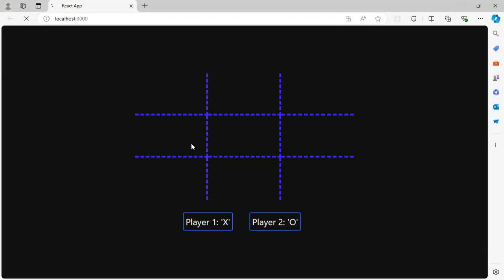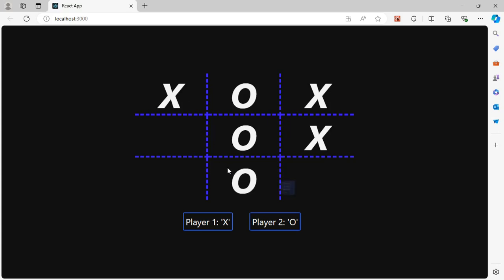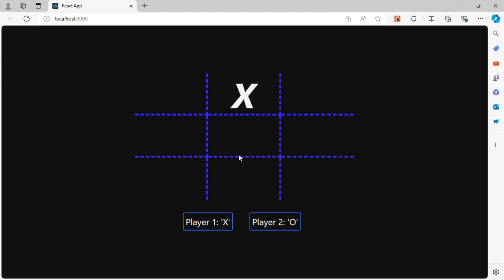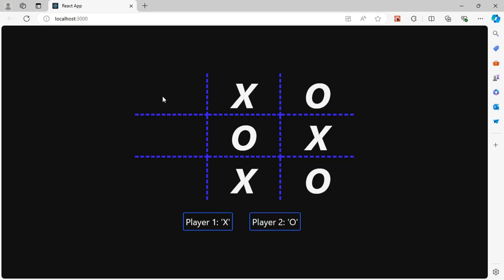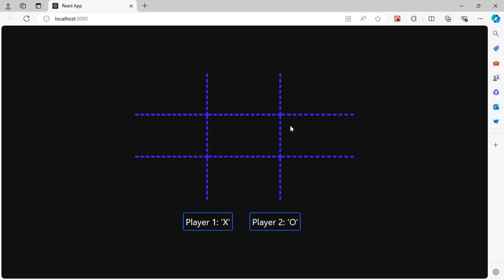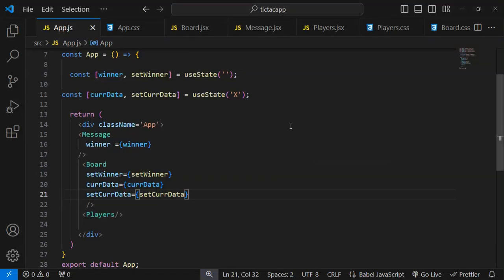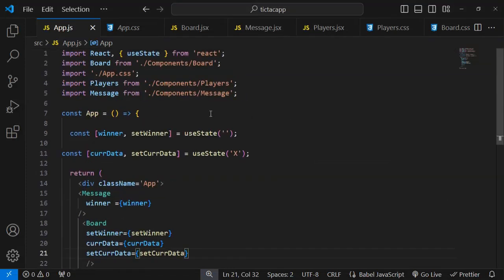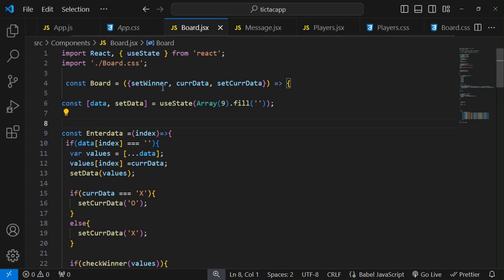Now move to our output and check if it is working. Player 1 is the winner. Player 2 is the winner. Game draw. Now you have seen that all these possibilities are working successfully. We have passed these values inside our board as props.